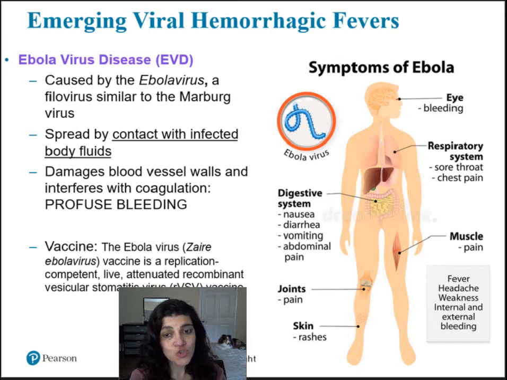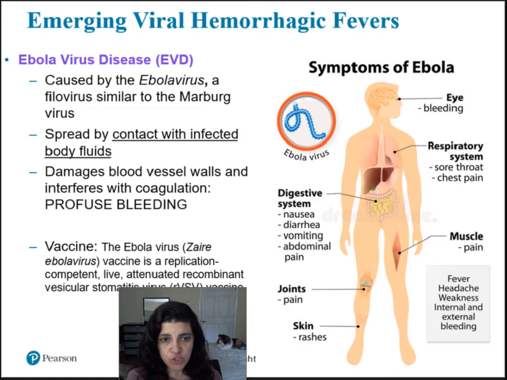So it only transmits to those like caregivers and the people in the family that are really close to that person, but not to the general community, because the person is so sick that they stay in bed, right? So that's one quote unquote good thing when it comes to Ebola not becoming a pandemic. Because it's high mortality and makes people very sick, the transmission is lower. That's an important thing to keep in mind.